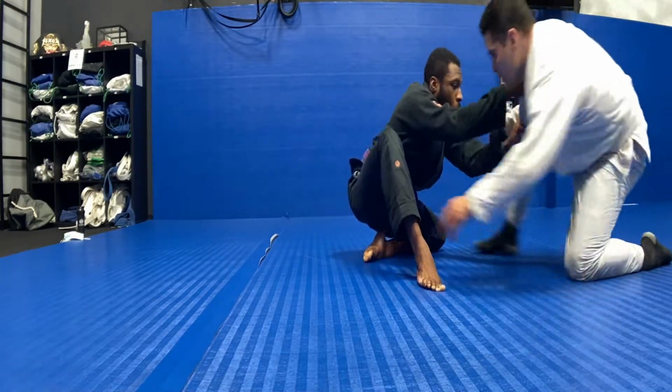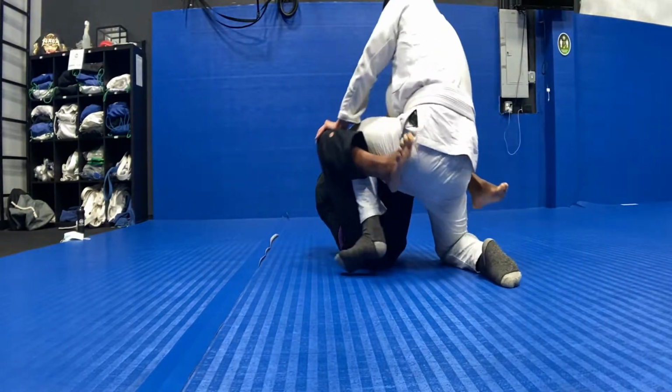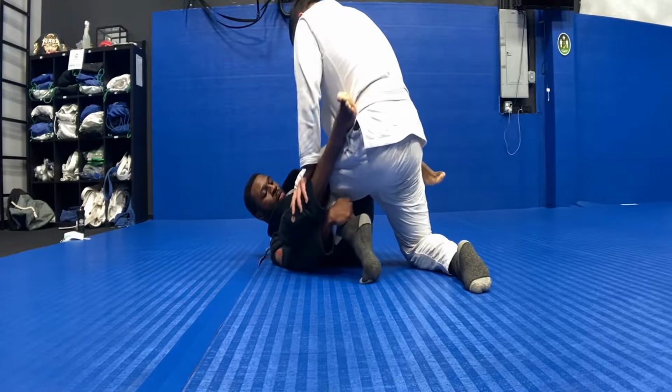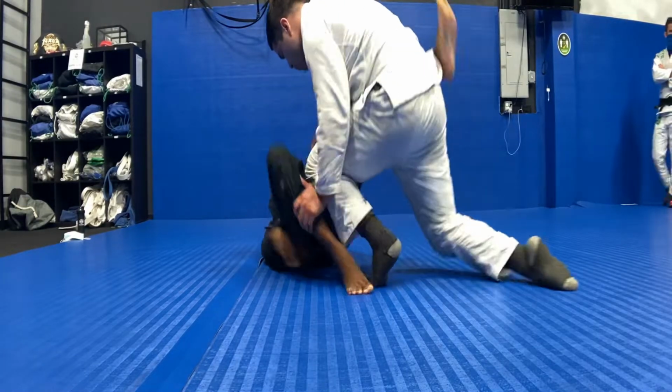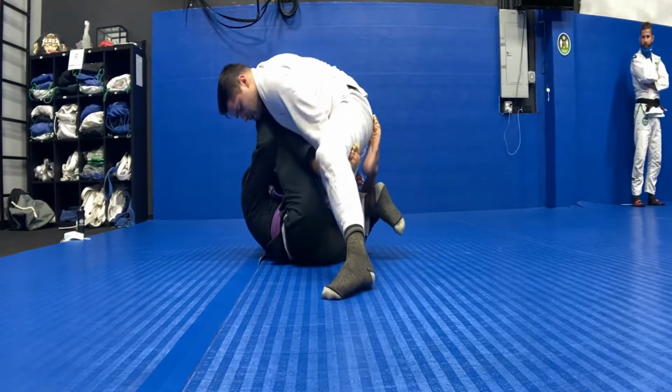So I go ahead and get a grip on the lapel. He grabs a grip on the ankle and starts to try to knee cut. I'm not able to establish any type of guard here. So I grab the ankle instinctively, trying to set up a De La Riva, not able to do it. I angle my hips out and get a hook in with my right foot.